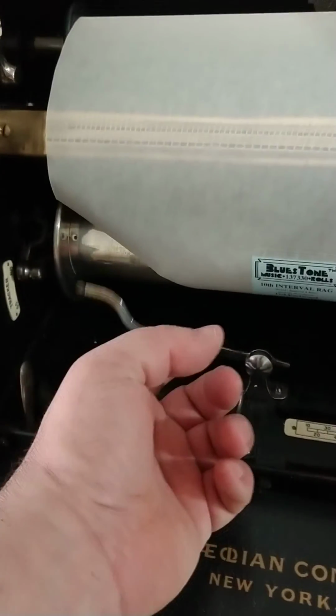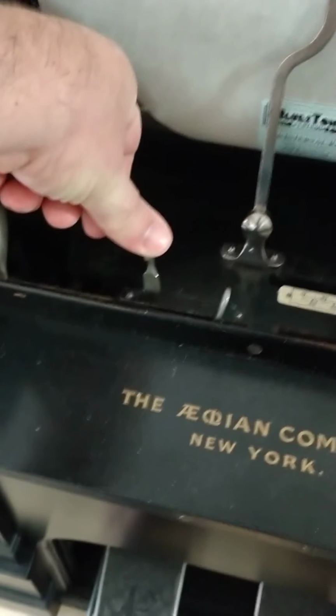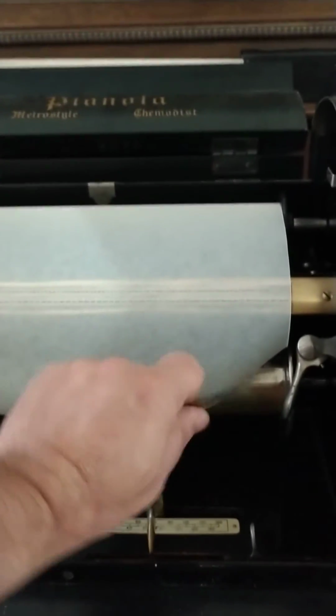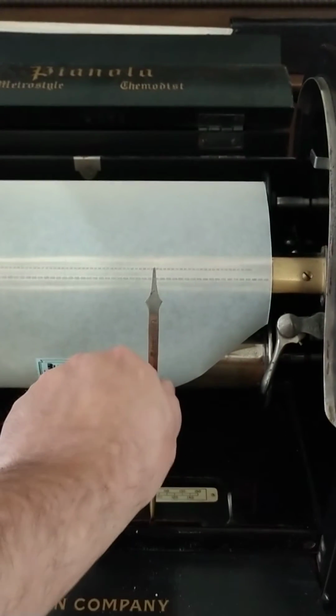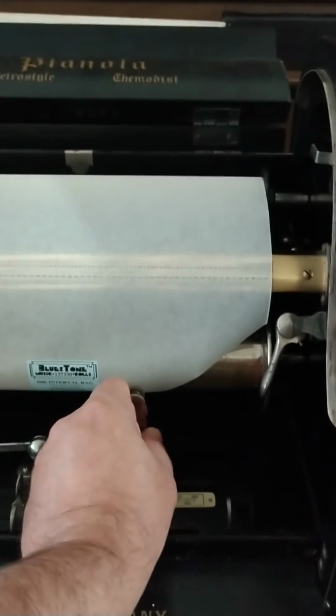And then this thing, well, it's almost useless, but basically it tells, because this lever softens the bass end of the piano, or bass half of the notes, and this softens the treble half. This lets you sort of figure out where that split is. Some rolls will have a wavy red line moving back and forth. And you'll follow that with this, and so this doesn't move, and then that controls where to get fast and slow. You don't have that on this particular roll. Some rolls you do. It's kind of fun to play with when you have it.